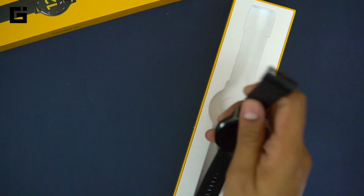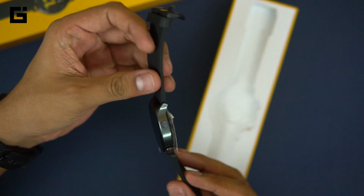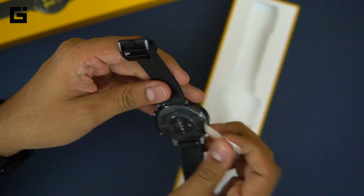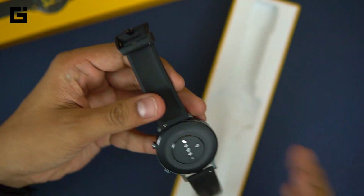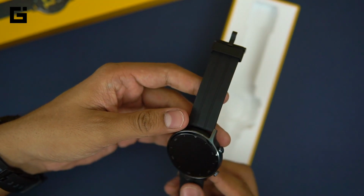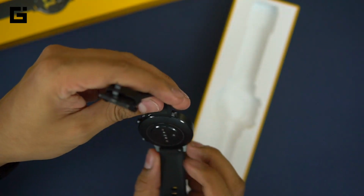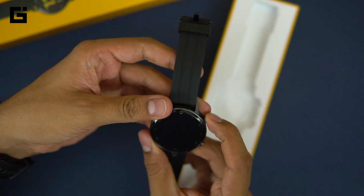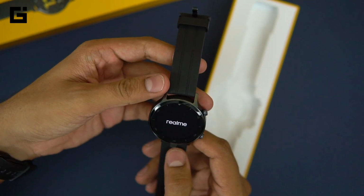The watch comes with 6063 aluminum alloy and a liquid silicone finish. The thing about this watch is that it is much lighter than the Watch S Pro. It seems easily lighter, firstly because of the aluminum body, and also the plastic, probably wherever there's no aluminum, including on the back. Everything adds up to make it a much lighter watch. It comes with a 15-day battery life as claimed by the company, with a 390 mAh battery.